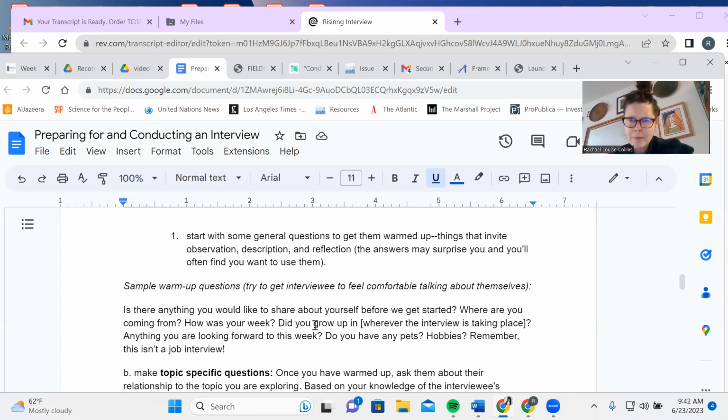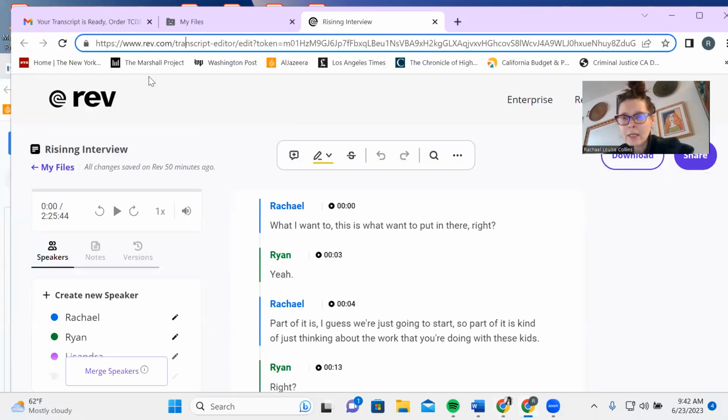if you want to use a transcript service, they do cost money, but I find that you can get a transcript by using Zoom, right? They'll give you an automated transcript, but you can also use Rev or Otter. I think Otter does not let you buy things piecemeal. You have to get a subscription, so that can be expensive if this isn't something that you're going to do all the time. I use Rev, which you can buy piecemeal.